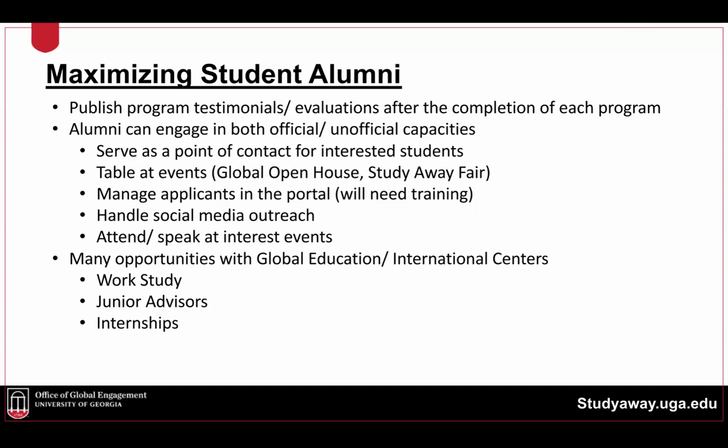In addition, we have a lot of events that are run through our office, but also through other on-campus partners. And so having alumni you can turn to table at those events is helpful, because as a program director, you might have class, you're only one person, you can't be in several places at once. But we've seen students be just as effective as program directors because they're able to speak to their specific experience. So don't rule out working at the Global Open House or the Study Away Fair just because you can't be there for the whole thing. Really leverage your student alumni to take care of that as well.